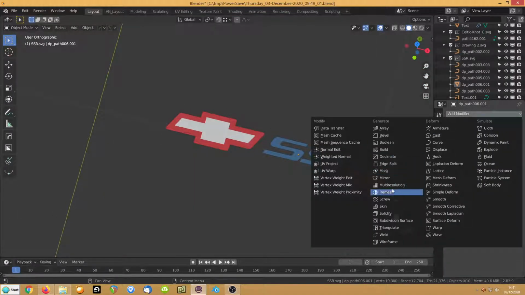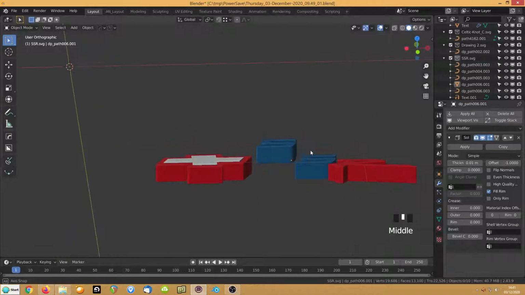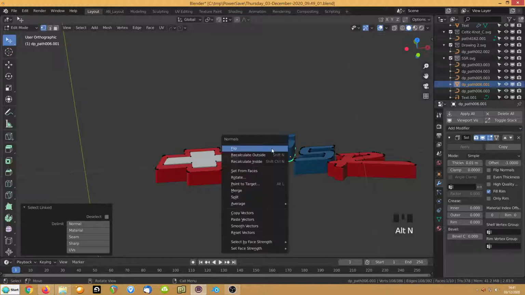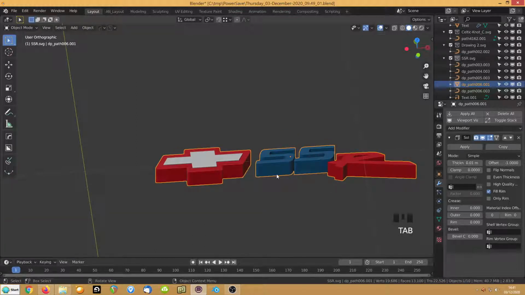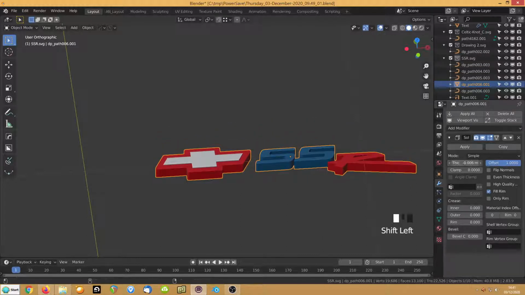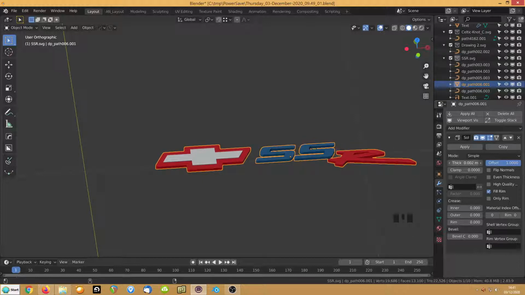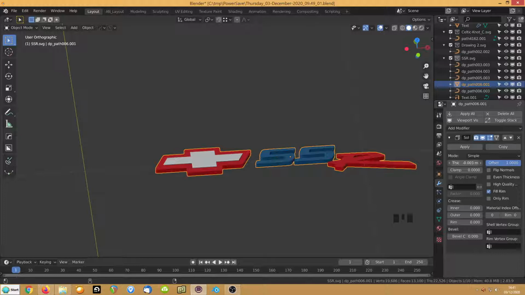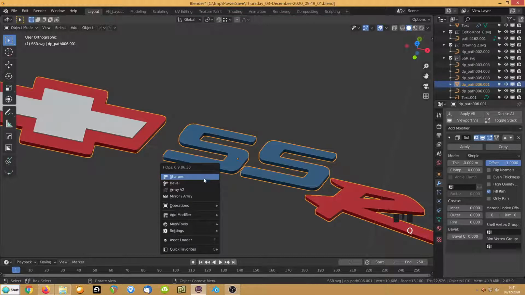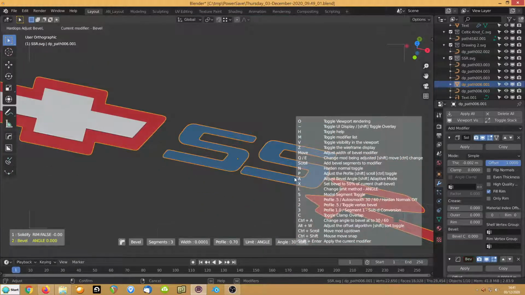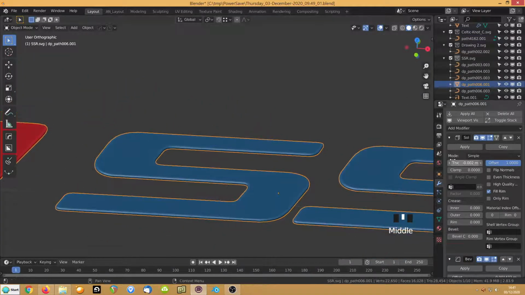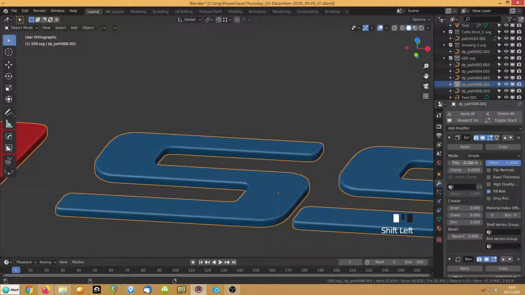Now if we add a solidify, it'll tell us, and straight away we can see we've got a flipped face there. So go in. Now everybody's facing the right way. And just, there we go. Like that. And if we add, I'm just using hard ups here for a bevel. And just take the solidify up a bit.